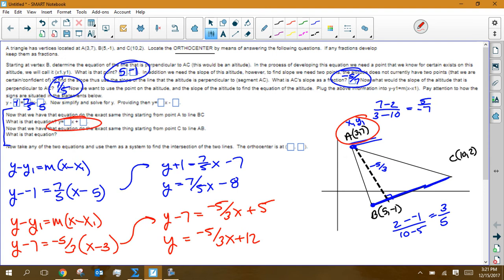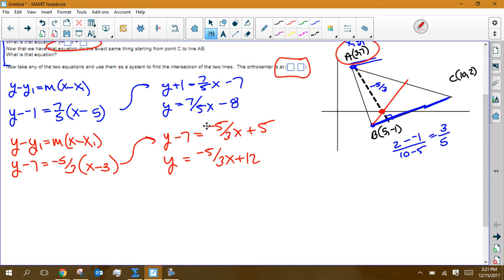And that's exactly what you would have typed in right there. So now the last part says what is the ordered pair then of where these two altitudes intersect. So that point, and here's the idea. If I've got this equation set equal to y, got that equation with y solved for it, then that tells me that the 7 fifths x minus 8 should equal negative 5 thirds x plus 12.